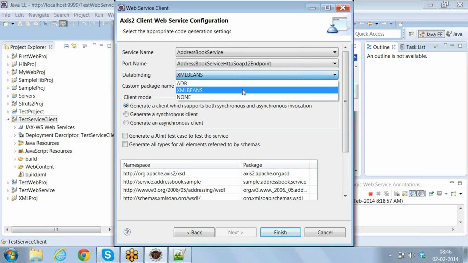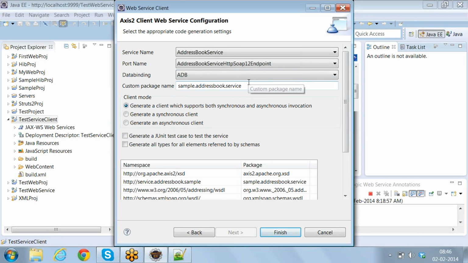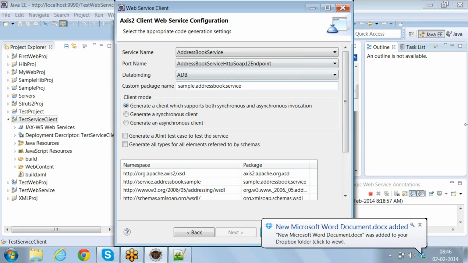Actually, what is the need for data binding APIs here? Is there any need for the data binding framework here? Not WSDL. Don't say WSDL. There is some other reason. The client and proxy, how will they exchange the messages?